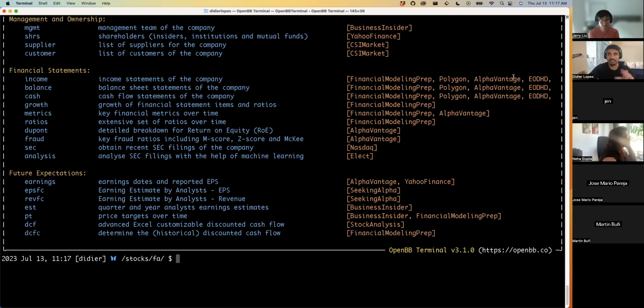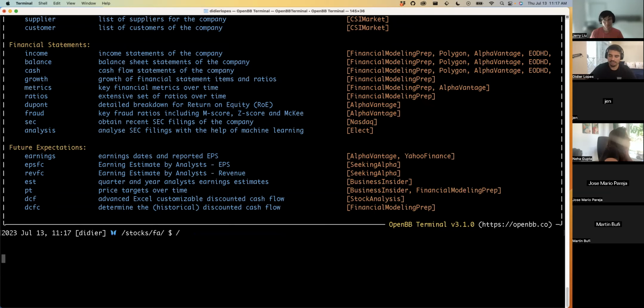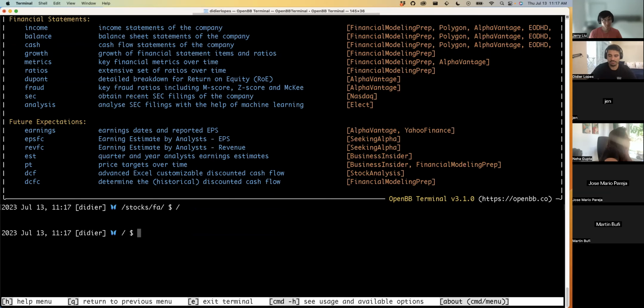So the hub is basically the place where you have access to all of our products. We allow the users to select which data providers they want by default, and also set their API keys on the hub so that we do all the management on their side, so that it's easier for them. But for us, it was important that, okay, this is nice, but I want to be able to automate. So we allow users to create pipelines of commands.